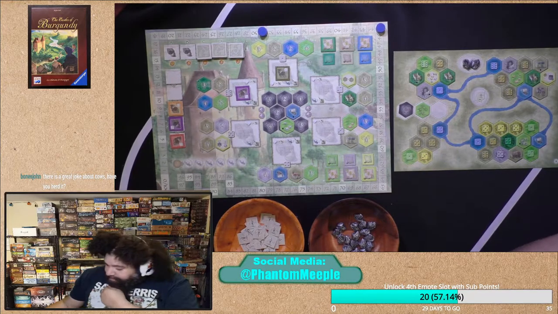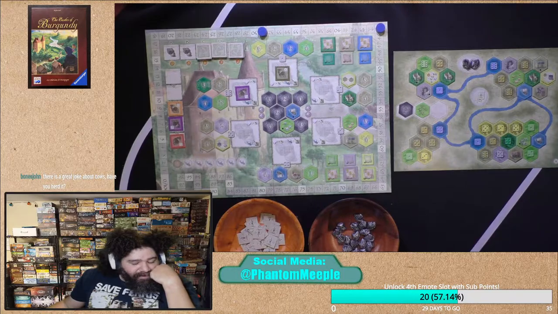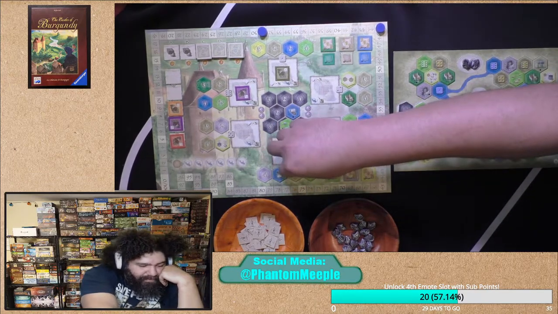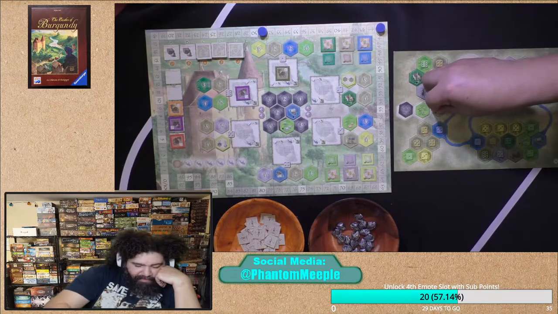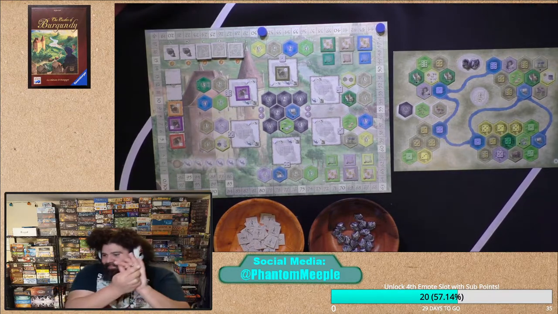The church wouldn't be bad, because then I would get a knowledge tile for free from the depot, and I really, really want that too. Yep, I think we're going to take the church. That's what we're going to do. Alright, so that wasn't too terrible. Alright, third turn.